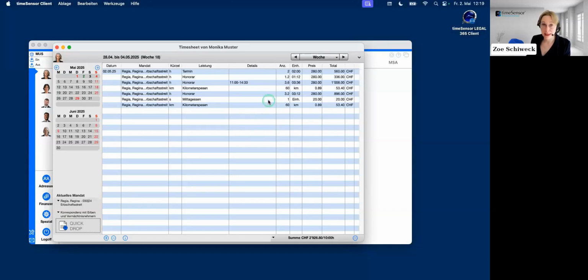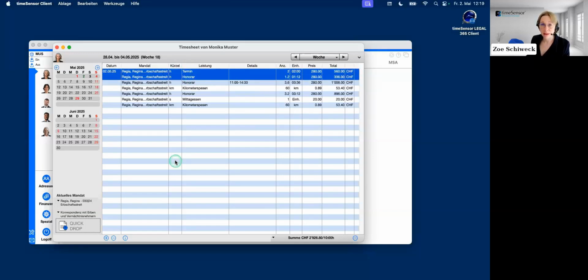I mentioned that usually the task retrieves services overnight. There is also a manual transfer option for services from the timesheet to the dossier. By selecting a service in the timesheet, the context menu below changes, and I can directly jump to open the dossier and specifically the mandate I entered the service on. I have the option to simply open the client file or to consolidate these two services. That means combining the two together.